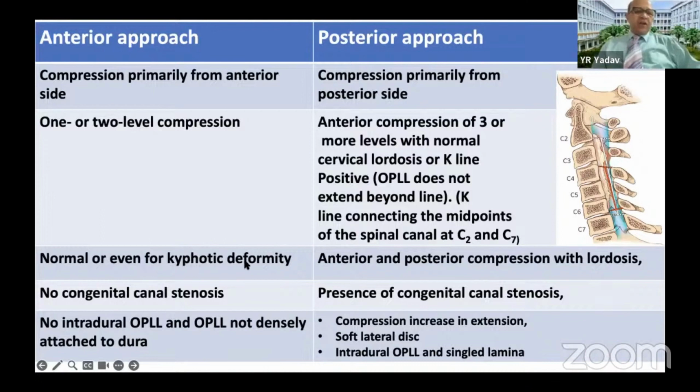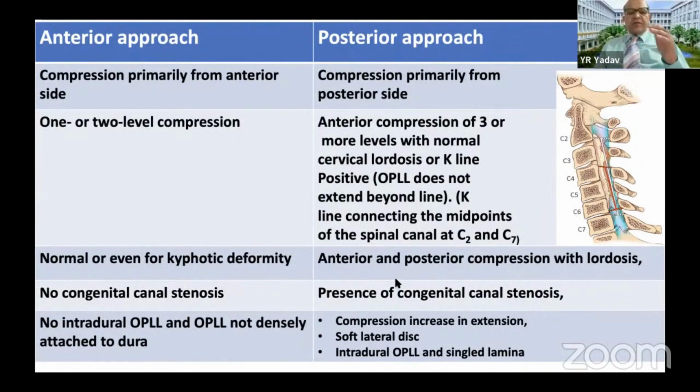So with a normal or even kyphotic deformity, you can go for anterior approach, but if there is a kyphotic deformity, then don't do the posterior approach, because except for the ligamentum flavum hypertrophy or facet joint compression, the rest of the pathologies are lying anteriorly, and it is an indirect decompression. So if there is a kyphotic deformity, the cord does not expand posteriorly.